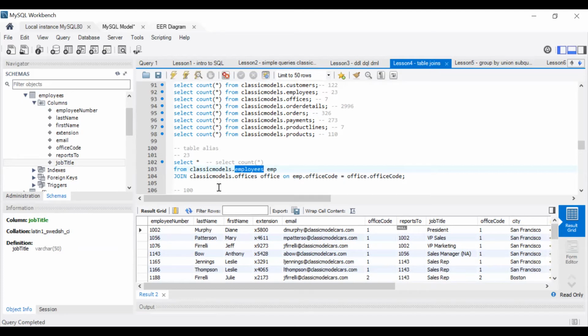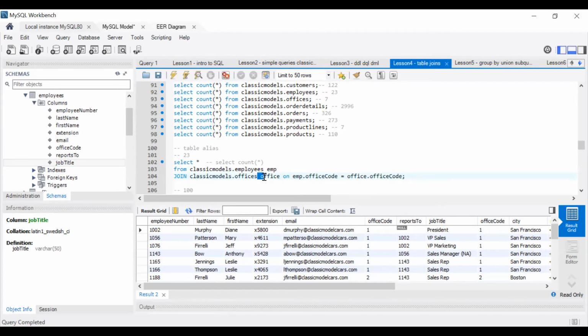Then you write all the fields in one table and all the fields in the other table and see how they are related. It just helps you visualize it. And you know how they're related. They're related by office code. Both of these tables, employee and office, are related by office code.